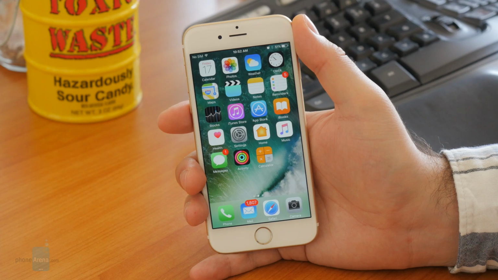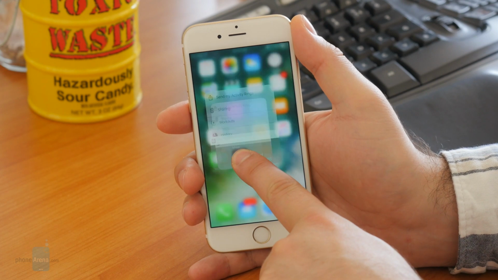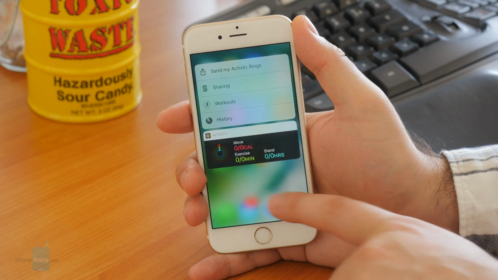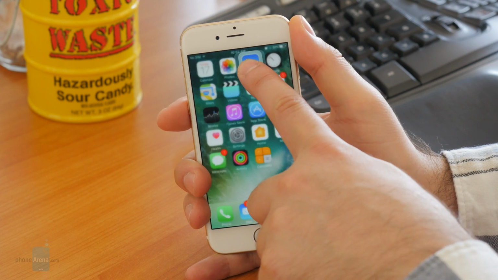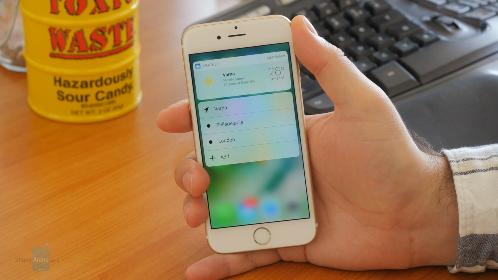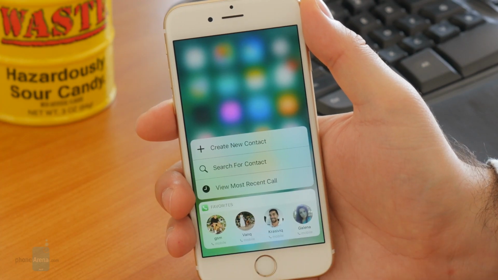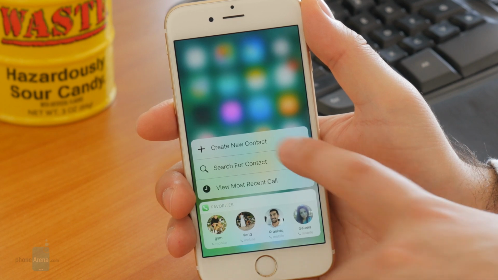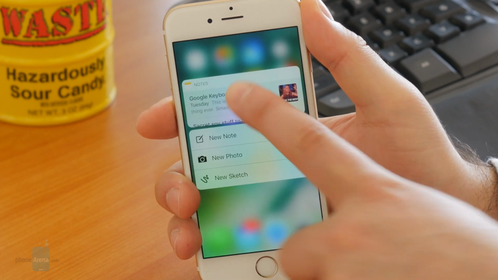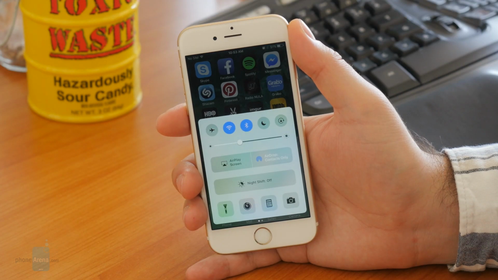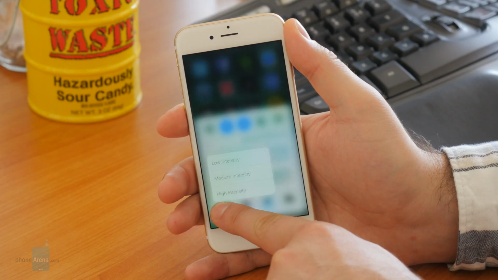Now that we've mentioned widgets, some apps that have them will show a widget if you use 3D Touch on its icon. This is actually a very useful feature. For example, we can see our activity progress or the weather conditions without launching an app for this. We can access our favorite contacts and recent notes. And by the way, this should work for third-party apps as well, or at least it will eventually. So as you can see, 3D Touch is much more useful in iOS 10, but it gets even better.